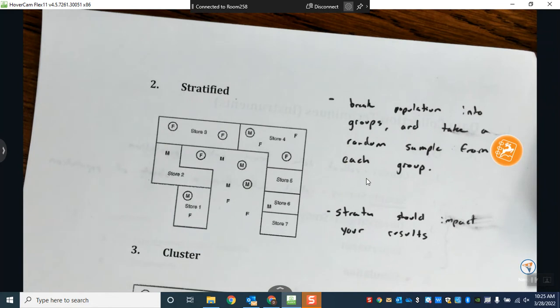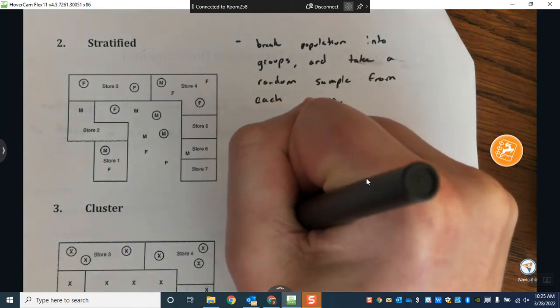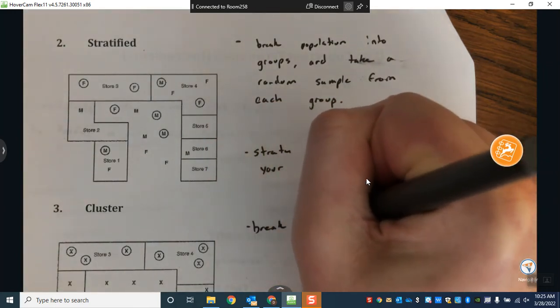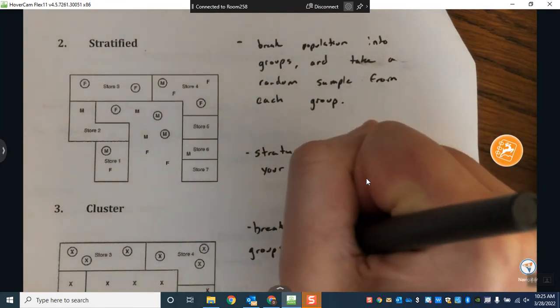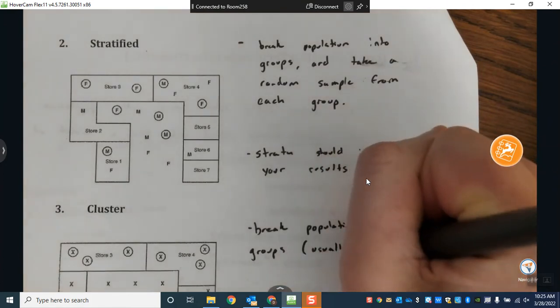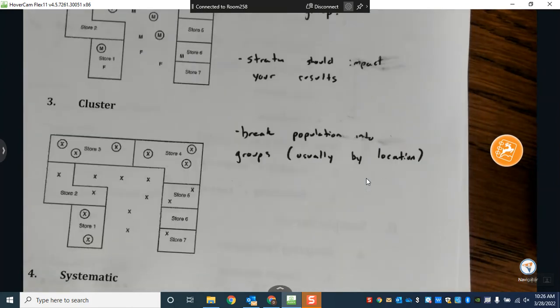All right, so what she might do, and what a cluster sample does, is you break your population into naturally occurring groups. Usually it's by location. That's usually why you would do this. You randomly select a couple locations or a couple clusters, and you survey all of the individuals in those clusters. All right, so again, you're going to break your population into groups. And this now is usually by location. This is the most common method of stratifying, although not the only way.